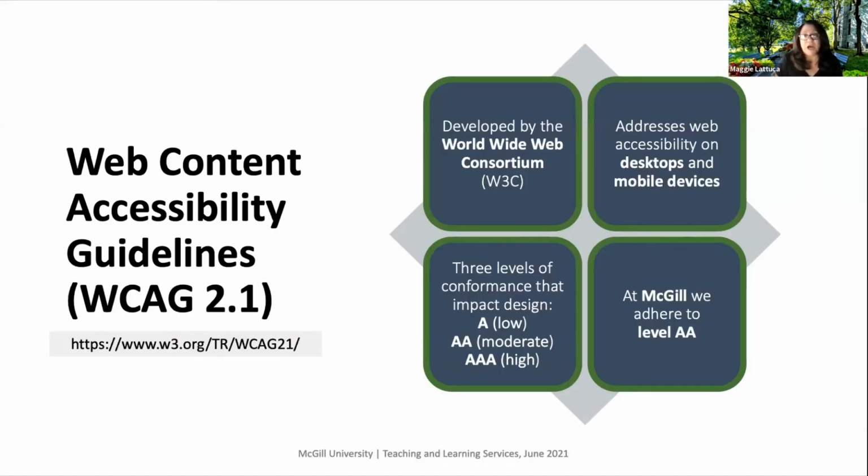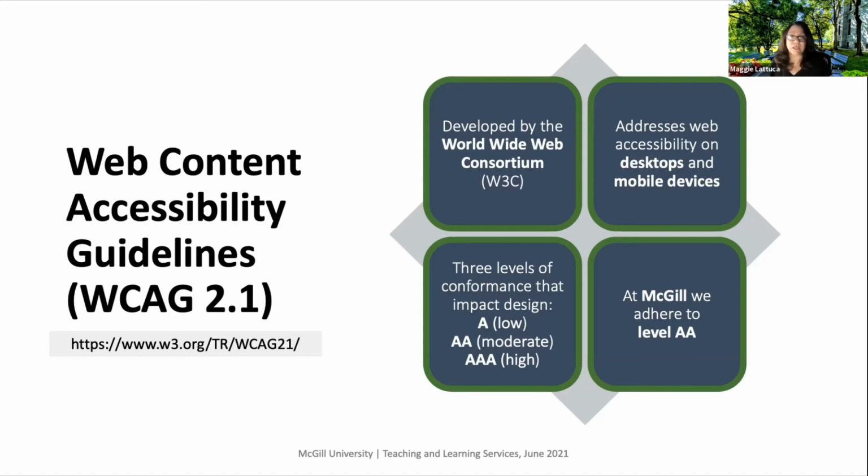So first, some highlights about WCAG, which are important to our toolkit. We based our toolkit on WCAG 2.1. The WCAG website now indicates that 2.2 will be released this summer and will provide additional guidelines for people with cognitive and learning disabilities, low vision users, and those with disabilities using mobile devices. WCAG was developed by the W3C. It addresses accessibility issues based on desktops and mobile devices. And with the upcoming update this summer, it's good to know that this section will actually be further developed.